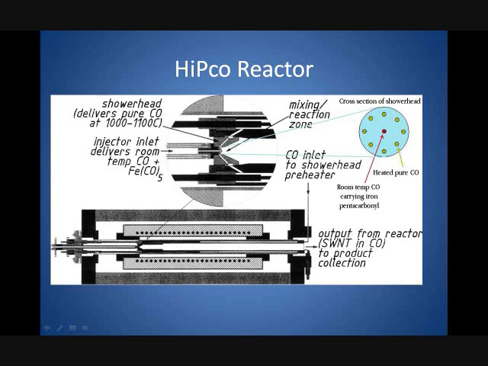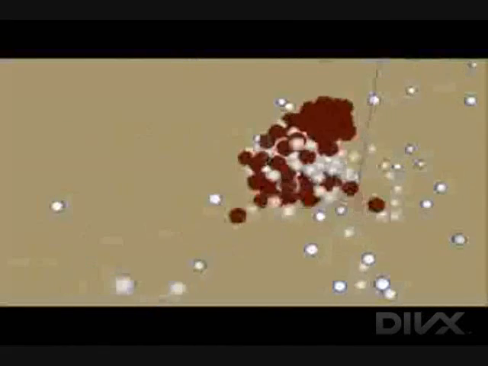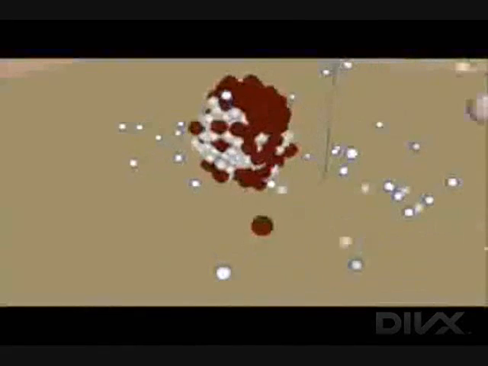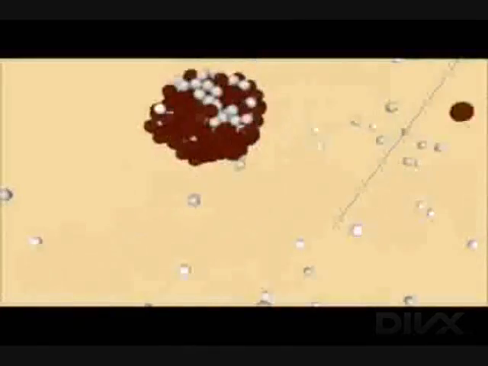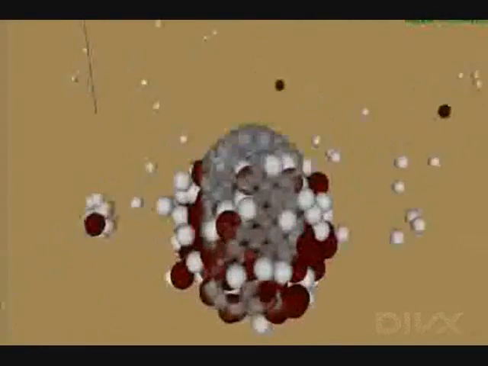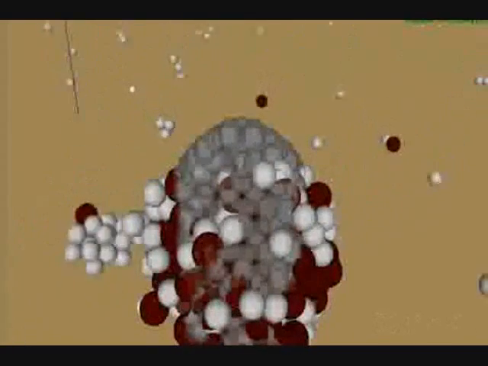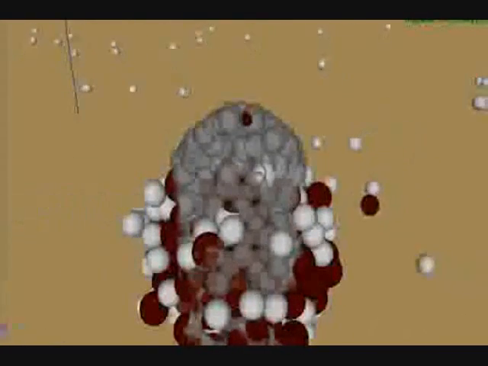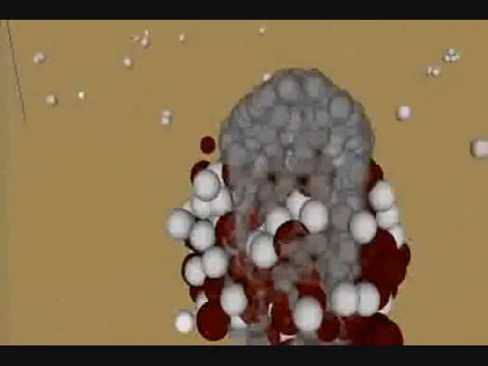Next, we're going to show an animation portraying the nanoscale behavior that occurs throughout the HiPco process. First, the iron pentacarbonyl molecules undergo thermal decomposition, releasing iron atoms. The iron atoms nucleate and then undergo surface growth through free energy gradient diffusion, forming nanoscopic clusters. The iron clusters act as catalytic nucleation sites for carbon that is dissociated from carbon monoxide through the Boudouard reaction. Carbon atoms are added at the carbon-iron interface, resulting in growth of the nanotube.